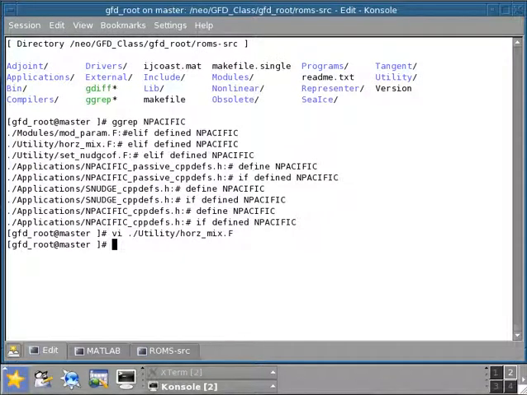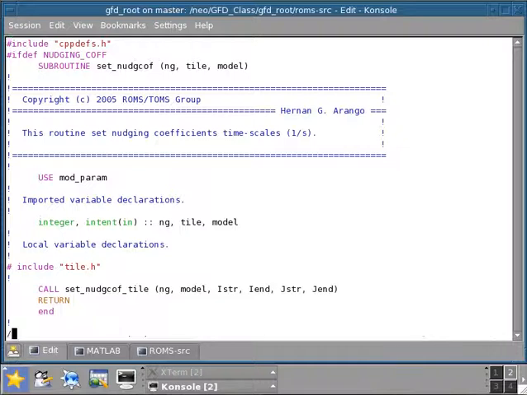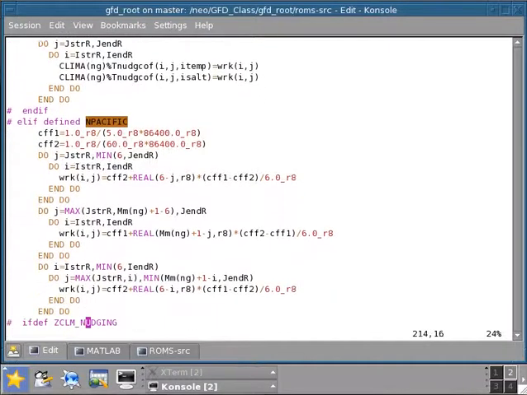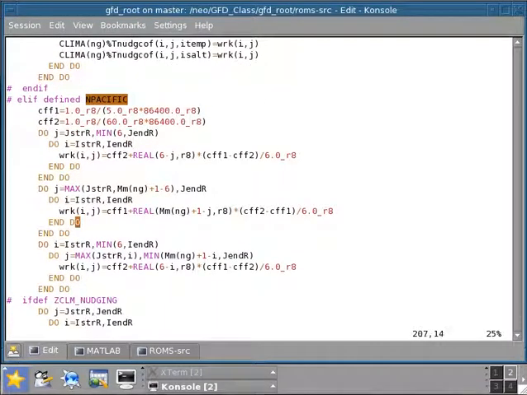The other file that is also important is this set_nudgecoef.f, which in this case is really not used, but if you wanted to implement a nudging layer, which we didn't do in this particular example, then in this directory, if you go npacific, this is where you define the strength of the nudging, and in this case the nudging coefficient.